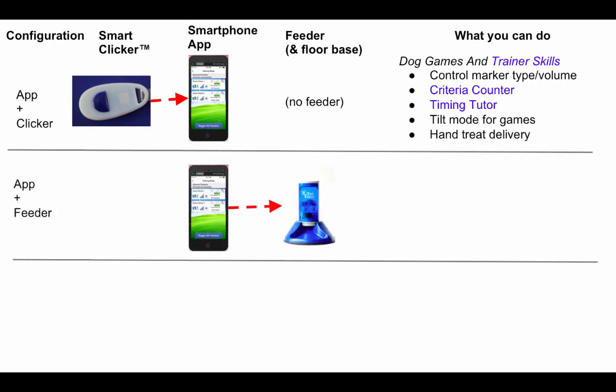The second configuration is the feeder only with the app. And in this case, the app is sending signals and commands to the feeder when to dispense. We can use this in a variety of applications. We don't have the smart clicker here, but we can use the buttons on the app itself to trigger the feeder. And in this case, we can use it for training and behavior work.